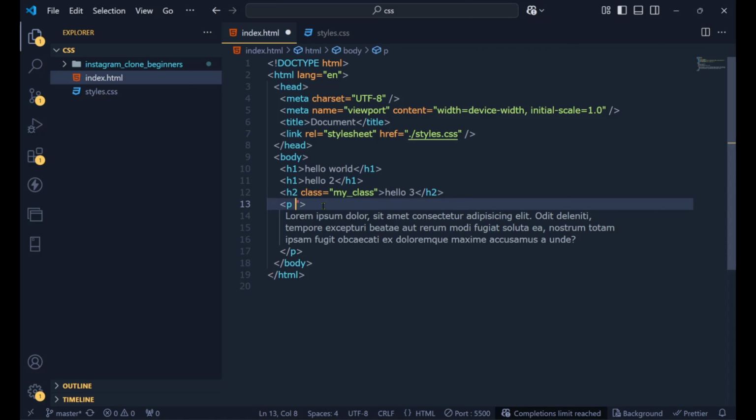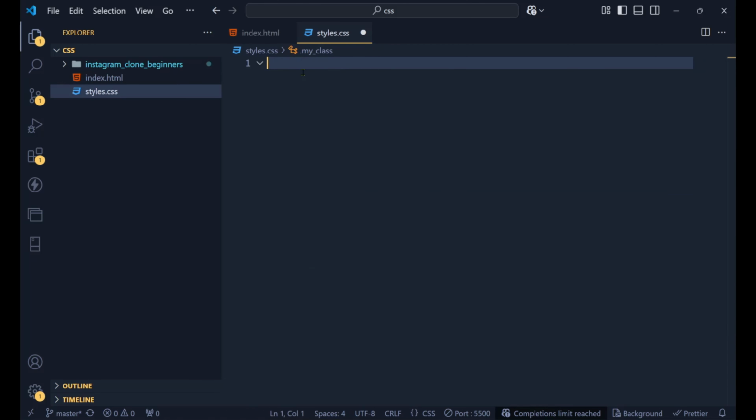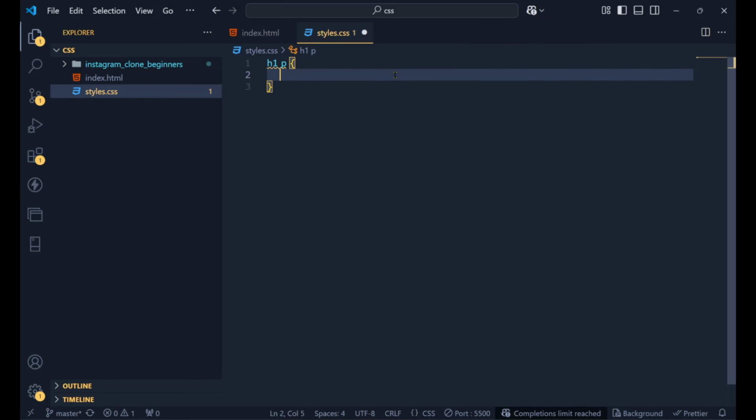Now let's talk about group selectors. Let's remove this ID thing for now, ID and classes as well. Now suppose I want to select multiple elements and provide them with the same styling. One method is, I can provide them all with a class name. Another shortcut is this: suppose I want to select all the H1s in the website or in the HTML, and I also want to select the P tags. I don't want to select H2. I only want to select these two. We put in H1 and then we say comma and then P.